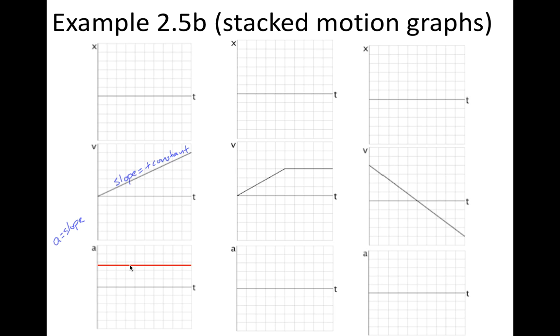Now, for the position graph, this becomes a little bit trickier. First off, we need to remember that the slope of the position graph is the value of the velocity. So the velocity graph really only gives us information about the slope of the position graph. It can't tell us where to start the graph. We would need to know where the object started its motion, or its initial position. And I'll just refer to the initial position as the origin. We'll just guess that it starts from the origin.